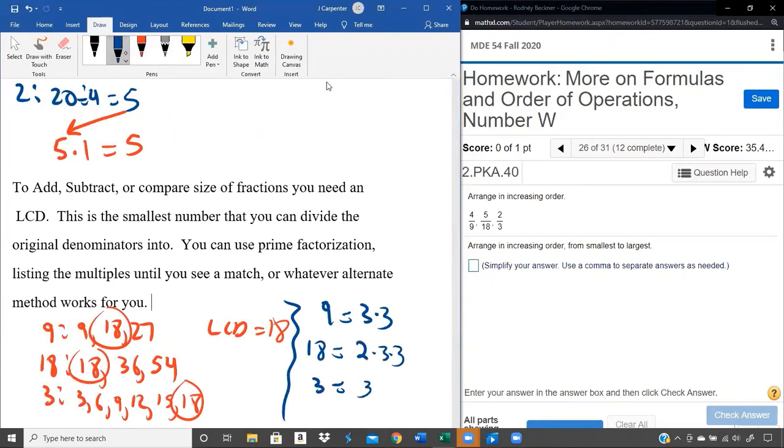Your LCD, you need all of the different unique factors, which are 2s and 3s, but you take the most out of the options. So you need a single 2 and a pair of 3s. Now I could circle this one, or I can circle this one, but not in both. So our LCD is 2 times 3 times 3, which is 18. Same answer. And if you're rusty with this stuff, these are skills you're supposed to already have. You'll need to practice on your own.